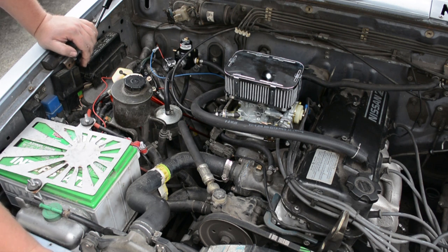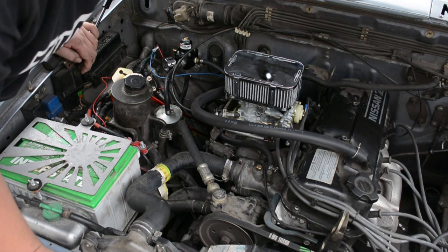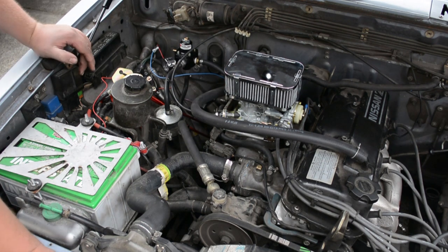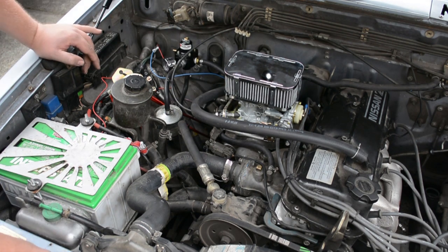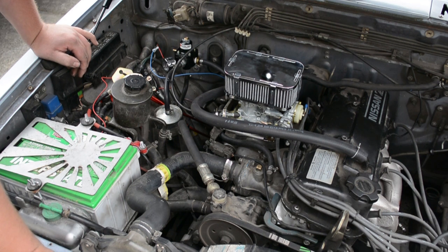Yeah, everything actually seems to be working. I did one test drive so far, drove fine. Like I said, the choke seems to be working. I'll probably come back with an update video later on to tell you how the longevity of this is. I don't have any carb cleaner or anything. I'm pretty sure all these plates seem fine, there's no noticeable signs of air leaking or fuel leaking, so I guess that's good for now, unless I get some carb cleaner to test it out and see if anything happens.